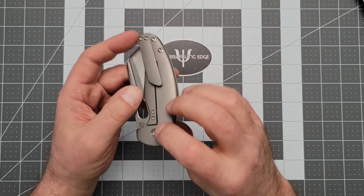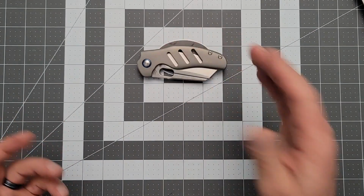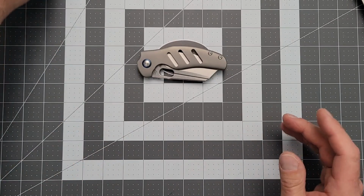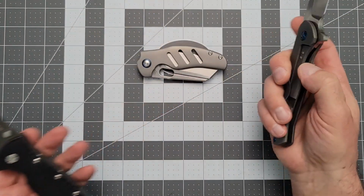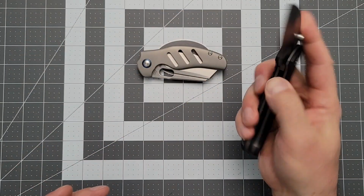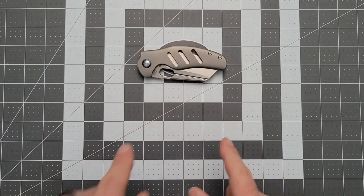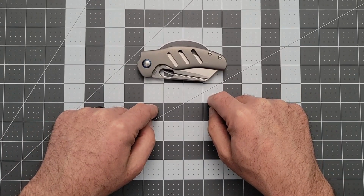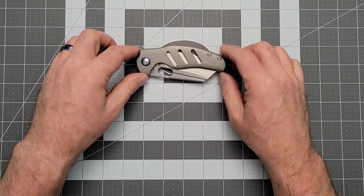God, this is marvelous. I know, I sound like a complete fanboy, but that's because I am, and I have been now for 18, 19, 20, 21, 22. For 5 years, I have been willfully and joyfully picking up these monster Kizers. I have been waiting for them, quite patiently, to start making these again. And here we are. And the most interesting part of this is entirely fan-driven. Over on their Facebook page, they have been asking, what can we do? How can we do it? What would you like? And the fans spoke.